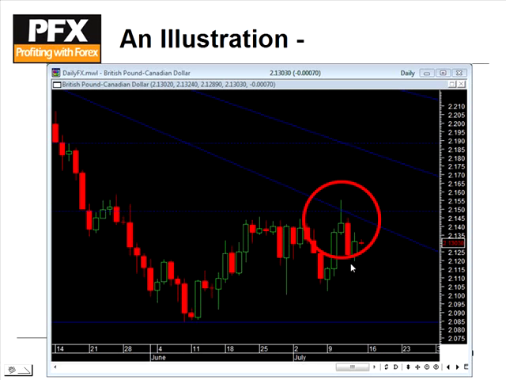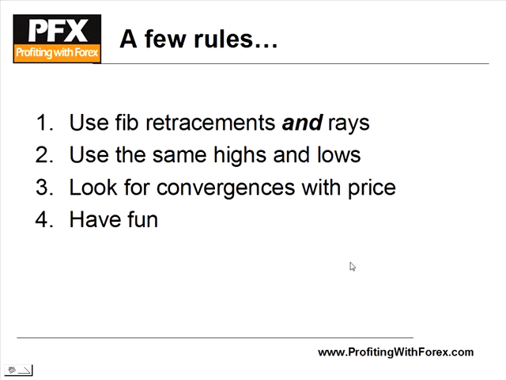The market dropped a little over 200 pips, which on this pair is quite a nice little return. Each pip is worth on a full contract about $9.50. So once again, a couple of rules, and remember, let's have some fun. So why don't we jump in and take a look at a few charts, and we'll draw these together so you can see exactly what I'm talking about.